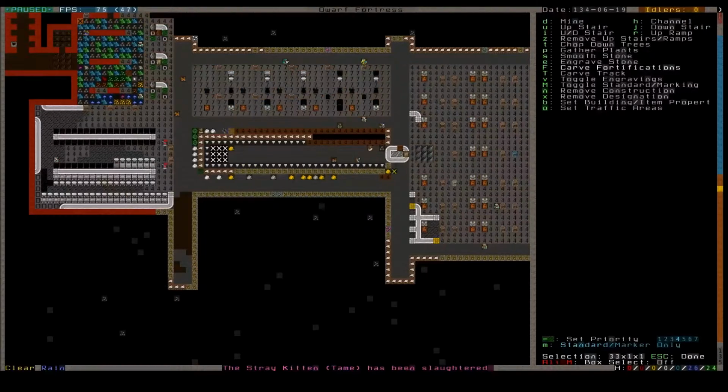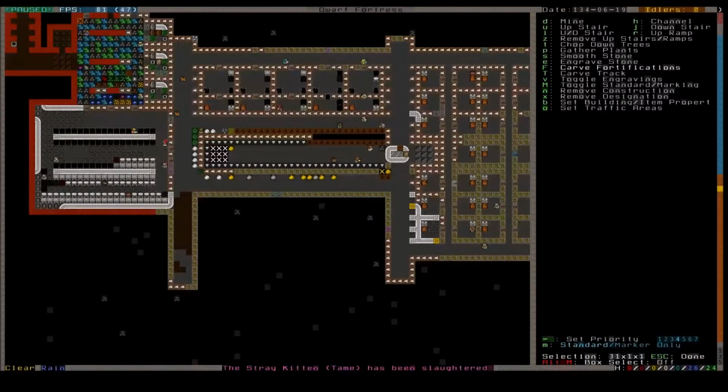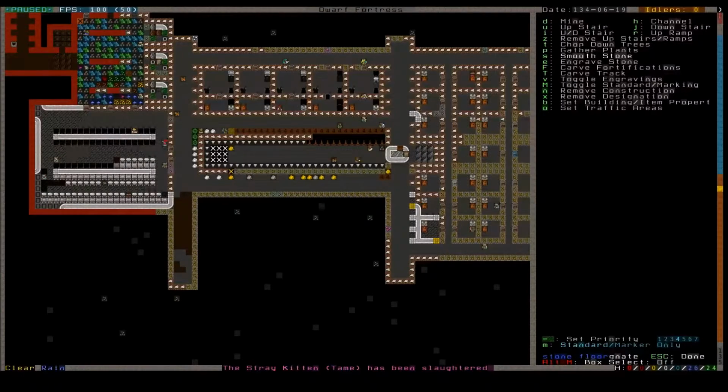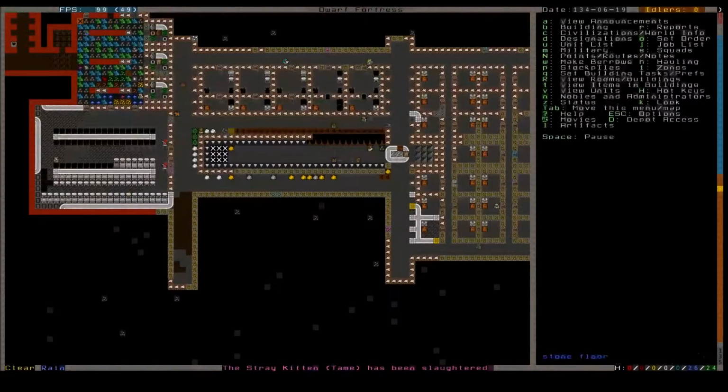I'm going to set this work up here. Why can't I carve fortifications? Do I need to smooth it first? Okay, fine. Can't do that either. What? There we go. Smooth this up so we can carve fortifications. I mean, I guess it makes sense that you would have to smooth it first, but come on. Okay.